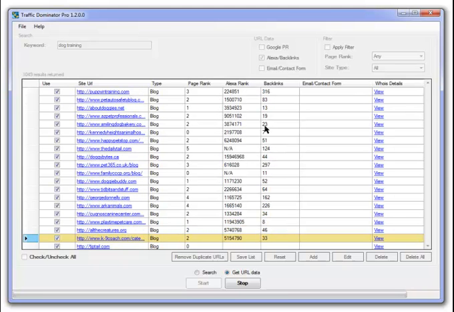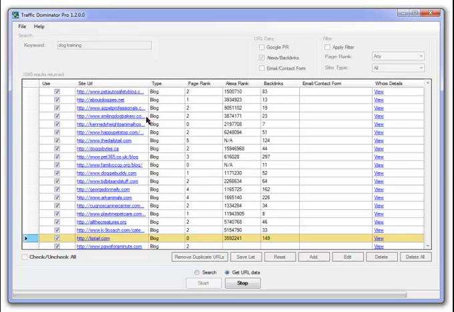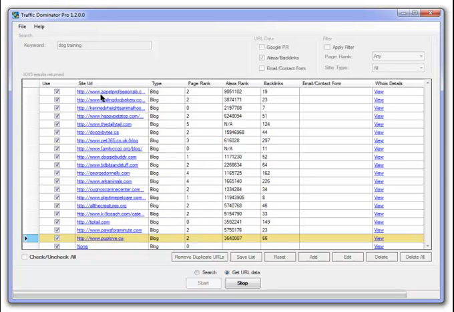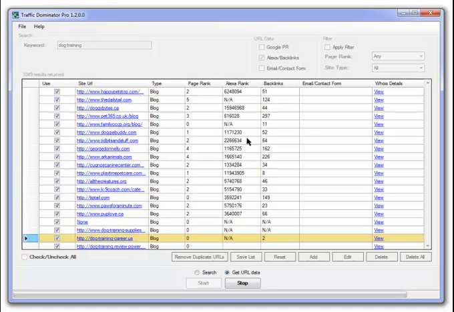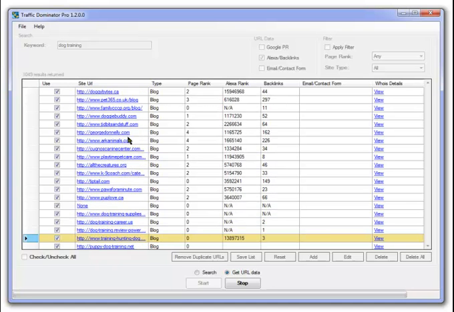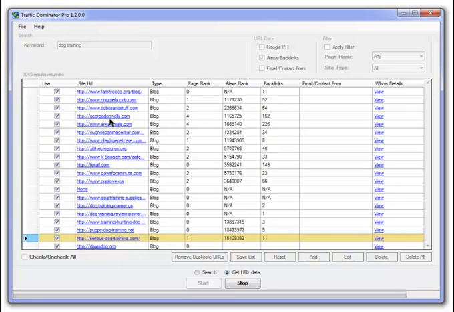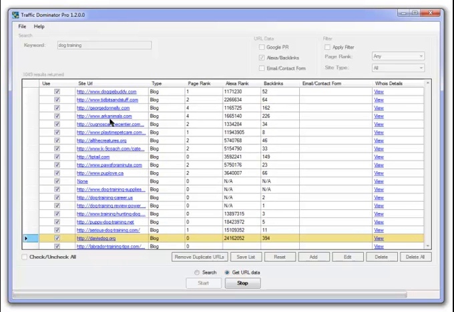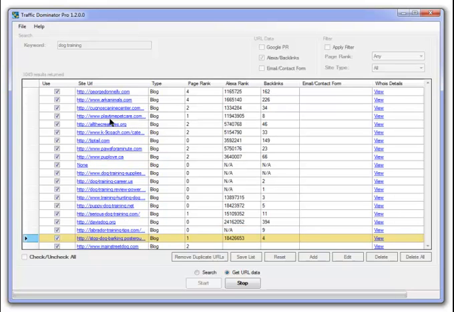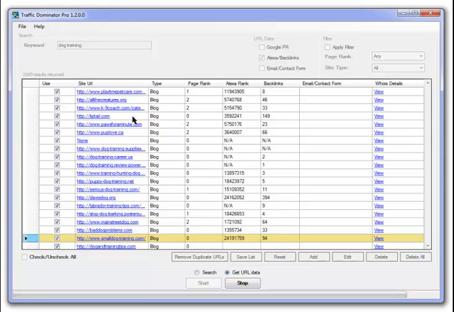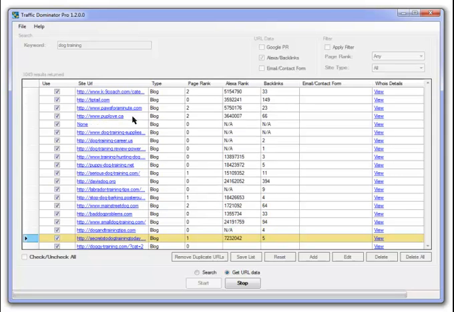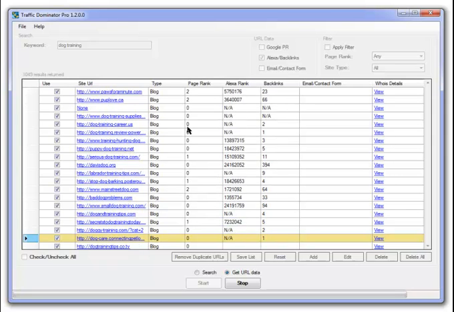Just another quick thing, which I neglected to tell you at the beginning: all these links here, these URLs, are active. So at any time after the searches are complete, you can click on these and that will open a browser window and you'll see the actual URL, the page, which you can then start to examine and look through and find out if it's suitable for you. But I'll go into that a little bit more later.